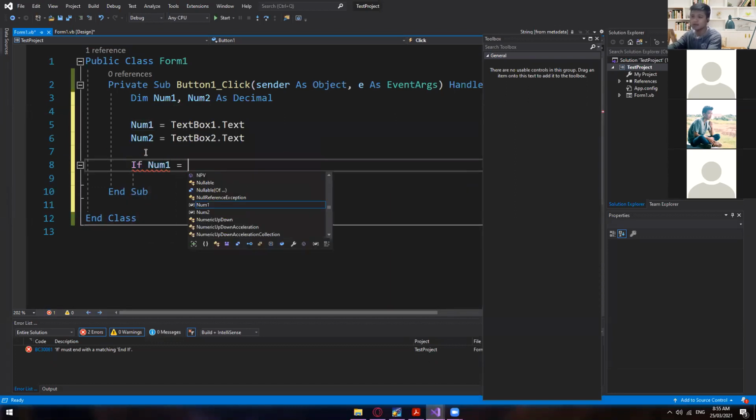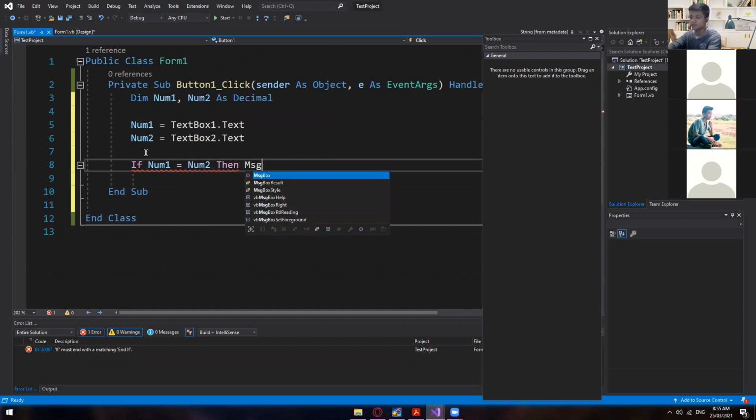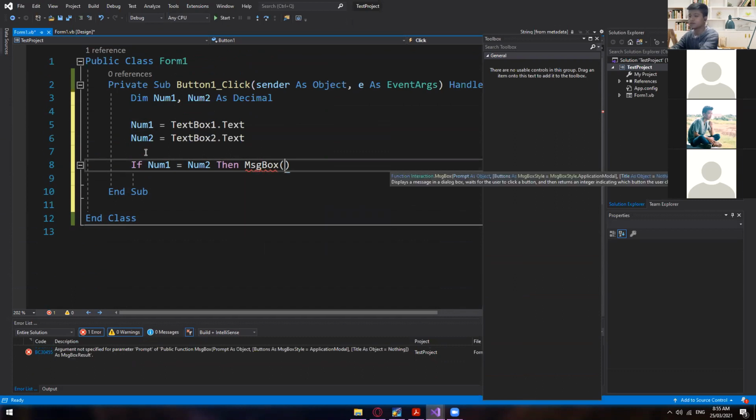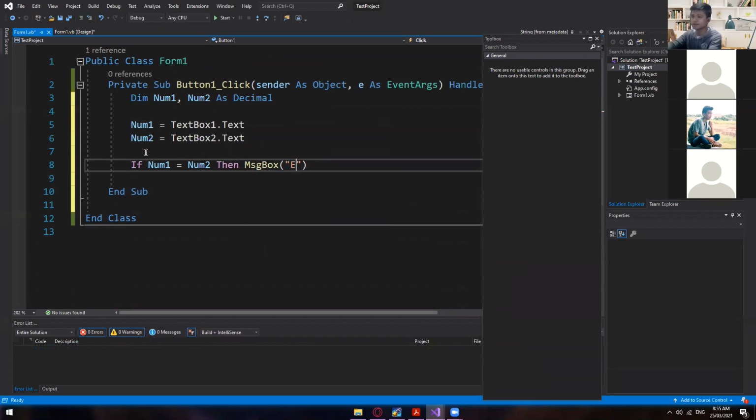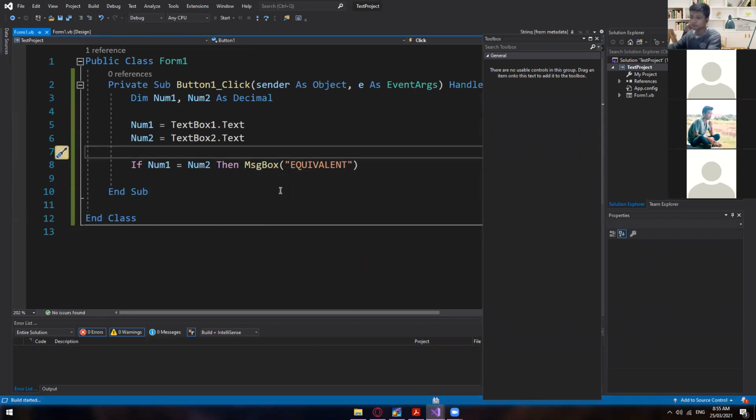So if num1 is equal to num2, then message box, in parentheses, double quotes, equivalent. So we will show the word equivalent. If this is true, then this message box will be shown in our program. However, if this is not true, then nothing will happen. So let's test this one. Let's try.